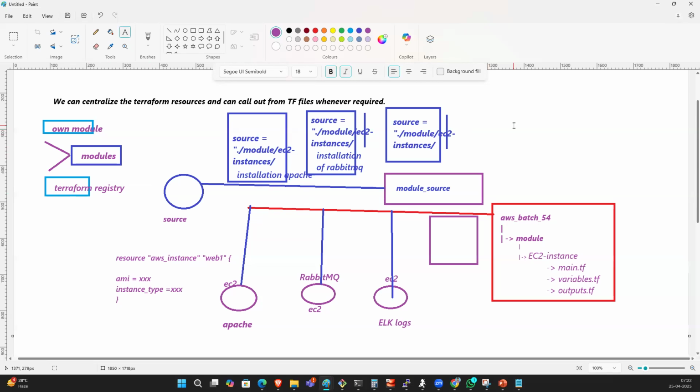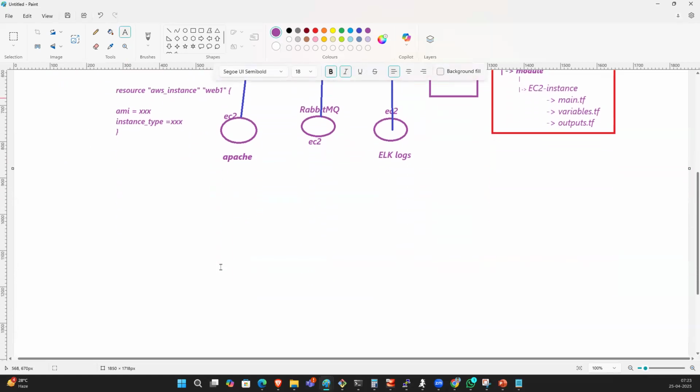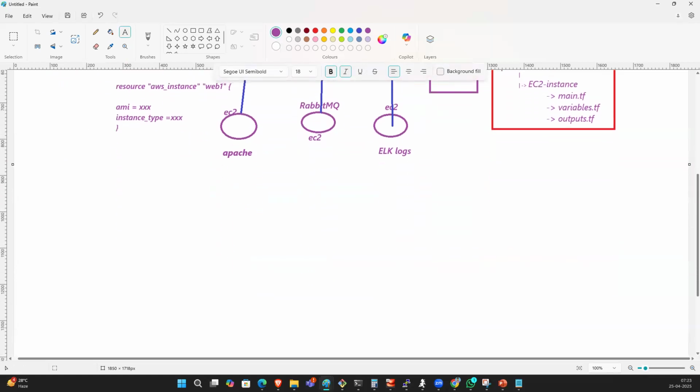Source will be GitHub. Source will be local. Source will be S3 bucket. Source will be Bitbucket. Source will be GitLab, right? In the source, you need to mention whether the module will be called from local, from Bitbucket, from GitLab, or from an S3 bucket. Guys, now you understood a Terraform module. So reuse modules across different environments, either dev, prod, etc. Guys, understood?